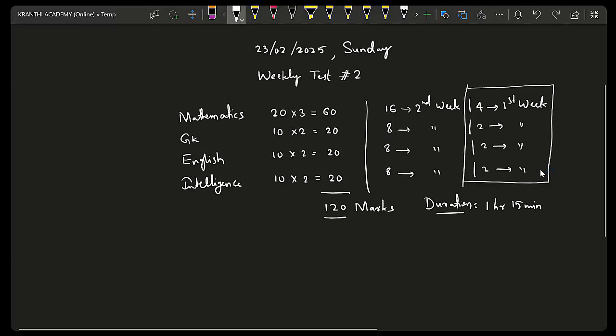So you should not forget what we have discussed earlier. So this is the pattern of tomorrow's exam. And the time is the same. That is, you can start after 4 p.m. From 4 p.m. the test will be available. You can write at any time after 4 p.m.